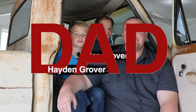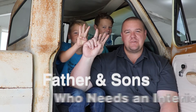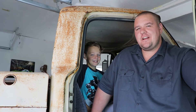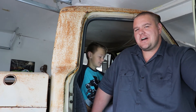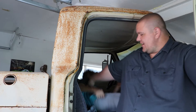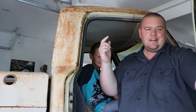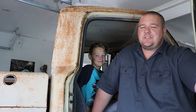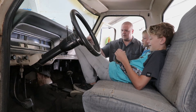I'm Kyle Grover, and I'm Hayden Grover, and I'm Dad Grover, and this is day number seven of the father-son truck build. So far you've seen us tear the front end of this truck down, we pulled the motor out, we got the motor down to Thunder Racing Engines — they're down there rocking and rolling on it. But for today we are going to address this interior, and then get this thing ready so that when we move it into paint, we can paint the outside and the inside at the same time.